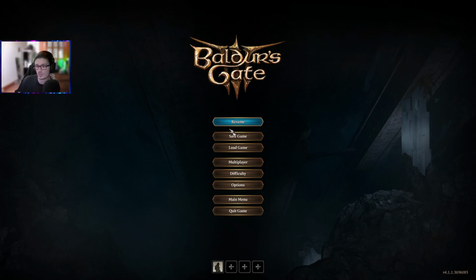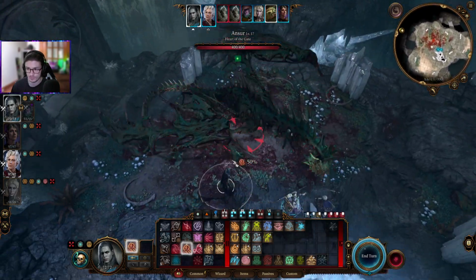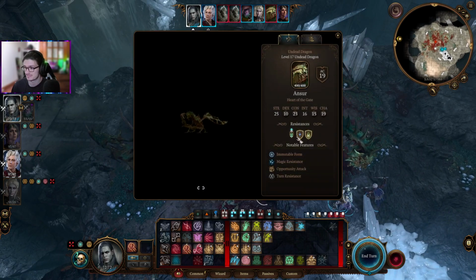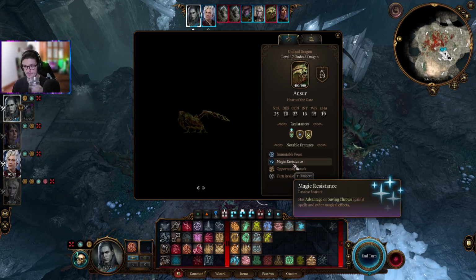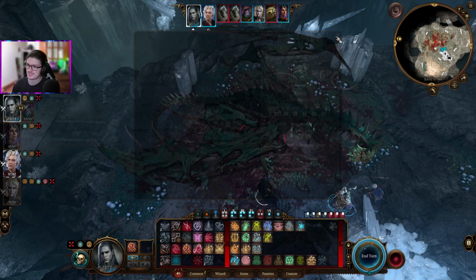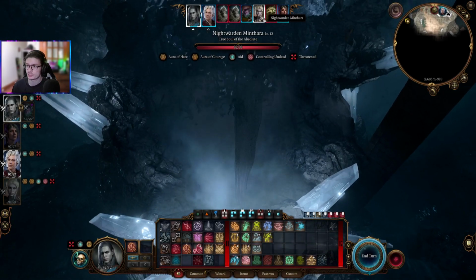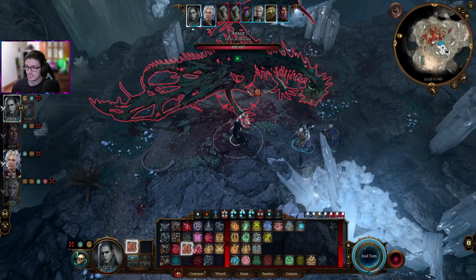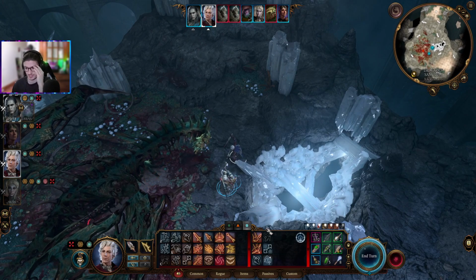And that kind of goes hand in hand with this fight. This fight now is Ansur. Ansur is this badass undead dragon with 400 hit points, resistance to necrotic, immunity to lightning and poison. He's pretty cool. He's accompanied by two water myrmidon, which comes easy these days. And we're going to try to find a way to beat him, essentially.